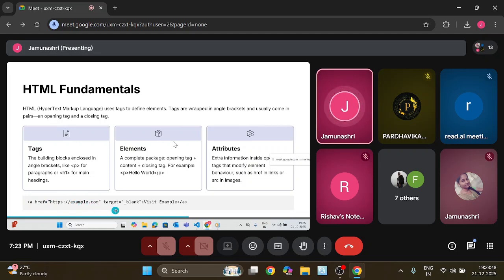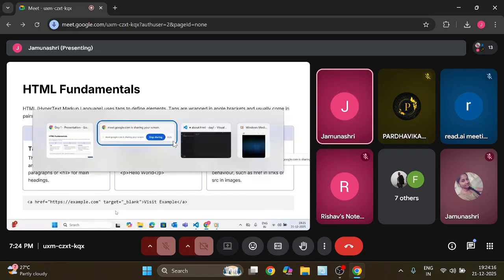And also target equals _blank. While giving target as _blank, that particular site opens in a new tab. If I don't give this target attribute, that website opens in the same tab.